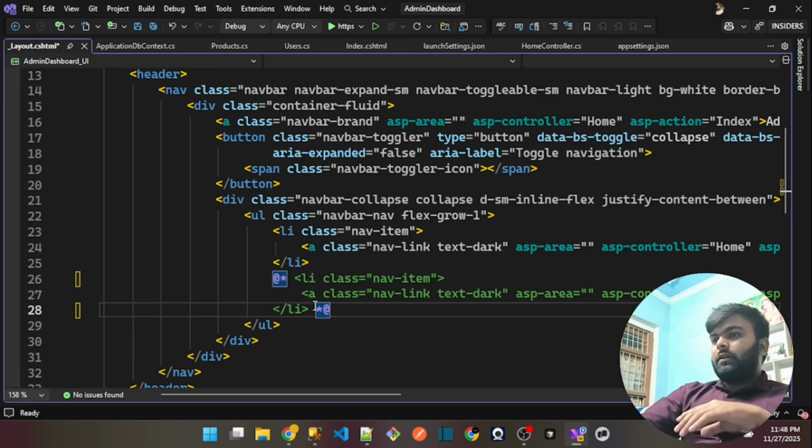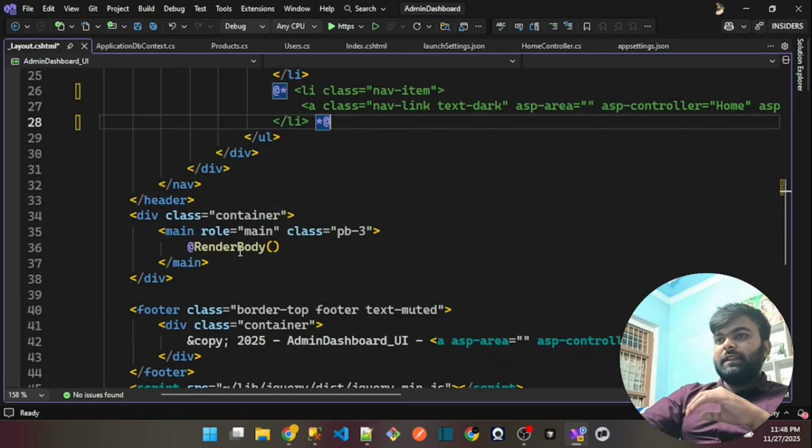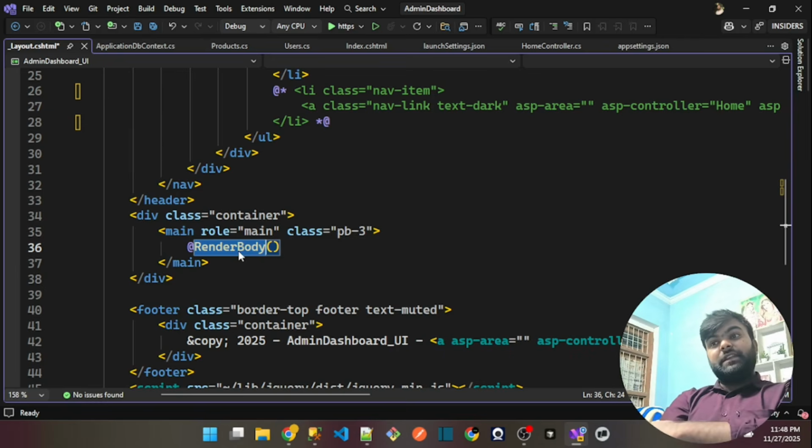You will see that there is another method, which is RenderBody. It means that whenever I work with the views, every view will be rendered here. I am working with the Index.cshtml, but whenever the application is running, there is a middle segment, which is RenderBody, and the Index.cshtml code will be replaced here.